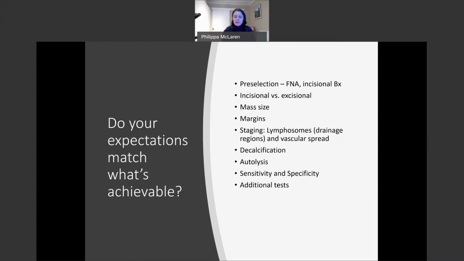Some of the more challenging topics include decalcification of bony tissues and management of things like autolysis or genuine necrosis in the tissue. I also want to talk about diagnostic sensitivity and specificity because we tend to forget that histopathology is a diagnostic test, and as such, it has some limitations. It's never 100% sensitive and specific. No one test is. And the pathologist's experience and quality of the reporting and a whole range of factors will tie into that, not least good sample selection.